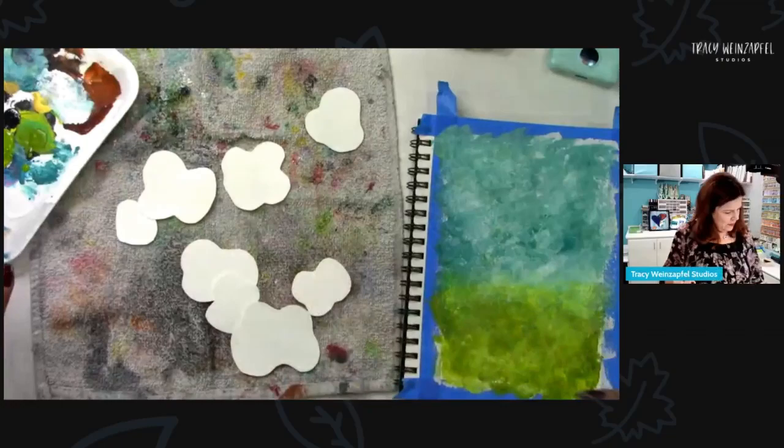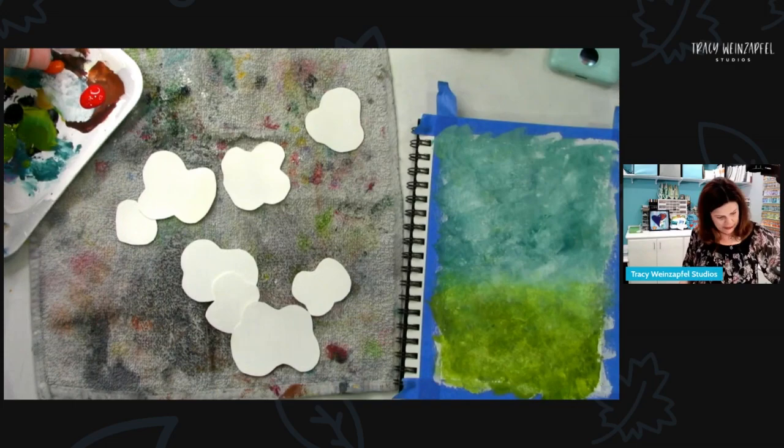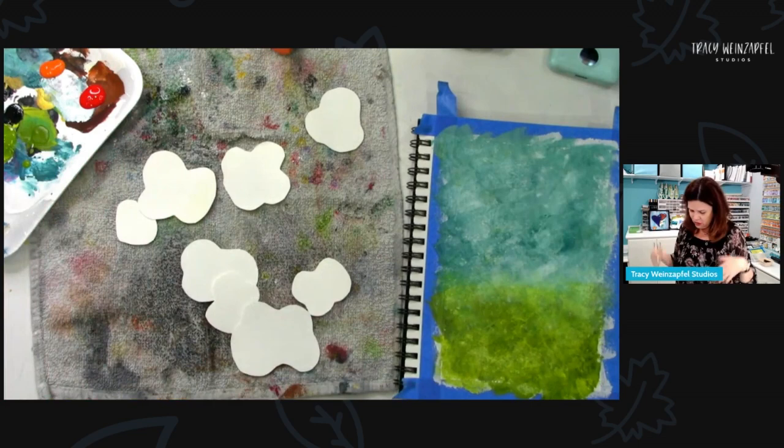That's the fun of this. Pyrrole red. Get some red and get some orange and get some yellow. Okay? Or do magenta. Do whatever you want.